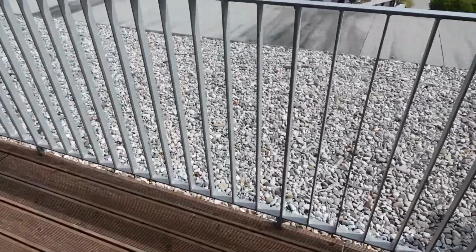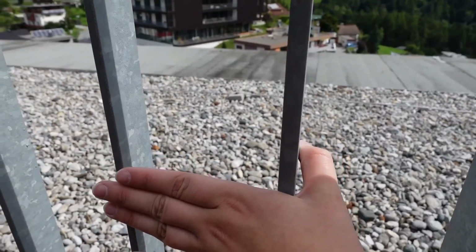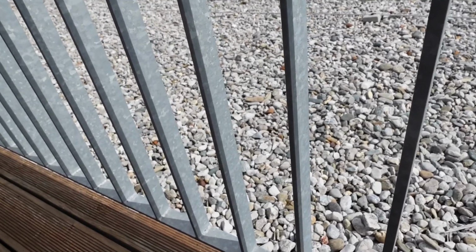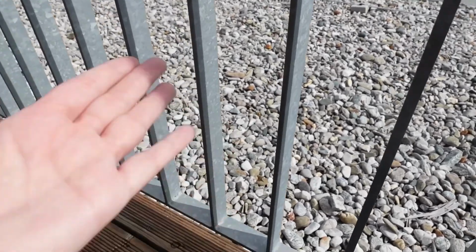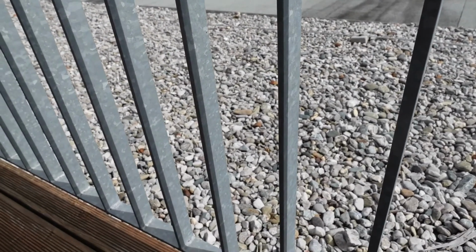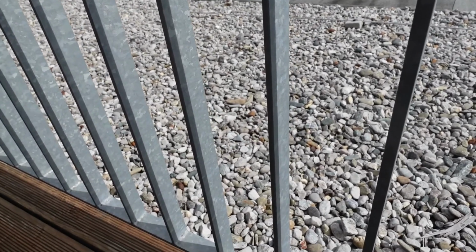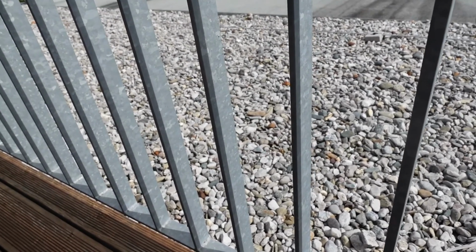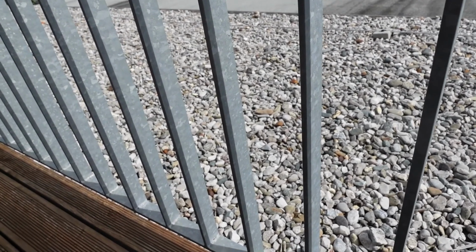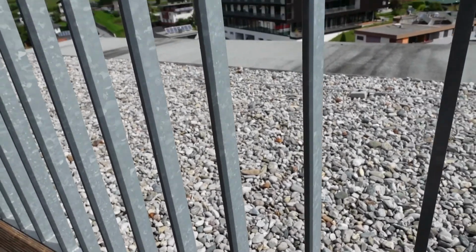I mean, it's pretty wide, as you can see. So there's my hand for reference, and they will fit. They will fit through if they want. And there's a little bit of the roof, so the motivation is there just to go through and be lost. And my cats are scary babies, so this would be terrible for me and for them and for everyone in this town, because I will freak out when they run away.